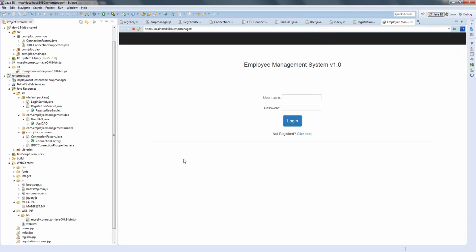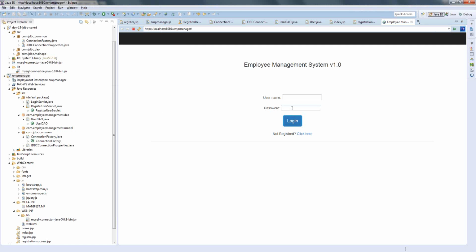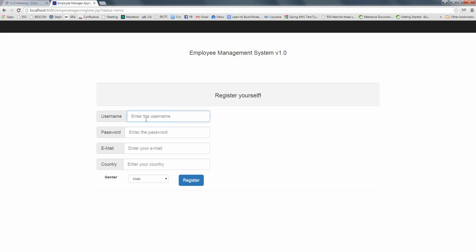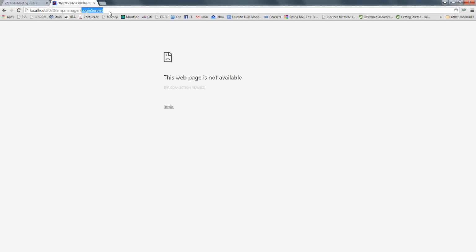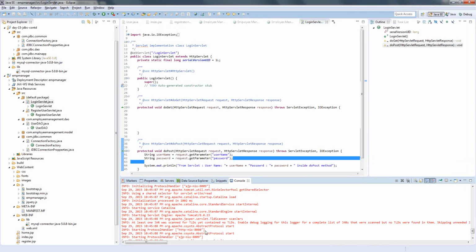Now what is the next thing we need to do? So I am registered here. I should be able to log in with this username and password, right? So in the login servlet, what actually am I doing? Nothing. I'm simply getting the username and the password. So just let me try here. I'll go to the login page, and write the username and the password as pass, login. So it went to the login servlet, and if it is fine, it should have printed in the console.